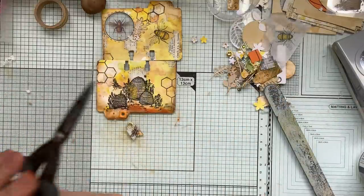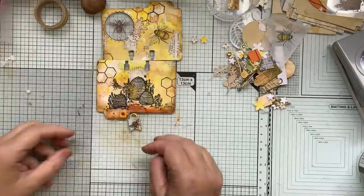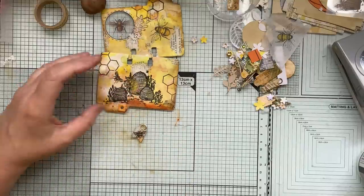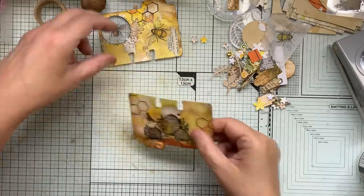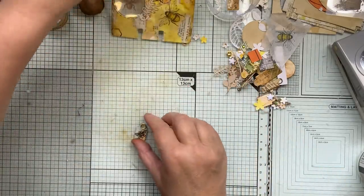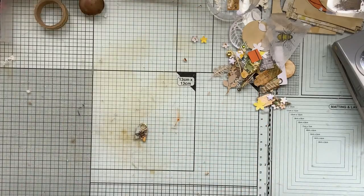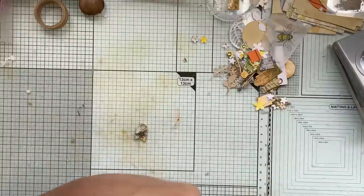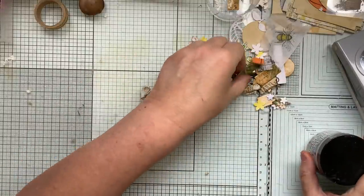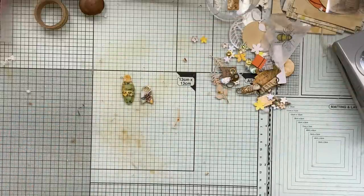Okay, what I'm going to do with mine, because I want it shiny, is either use gel gloss medium or heat emboss it. So I'm going to heat emboss mine today. I think that'll just give it a lift because, like I say, it's just napkin, and I've used matte collage from Tim Holtz, so nothing is shiny, but I actually want it shiny like these. So I'm going to do that.